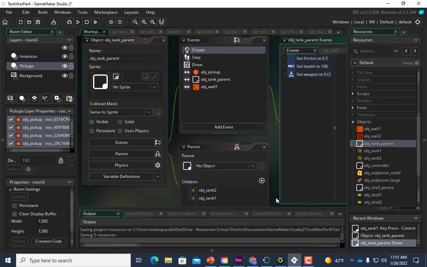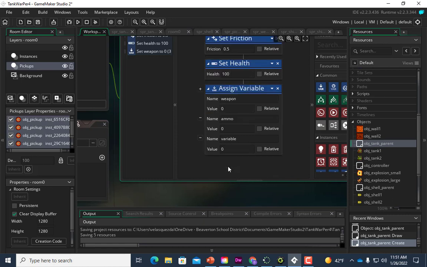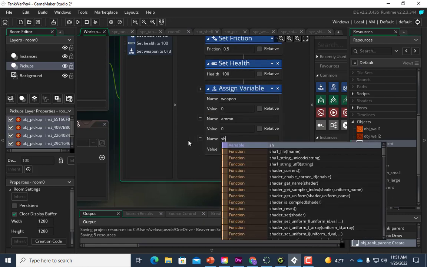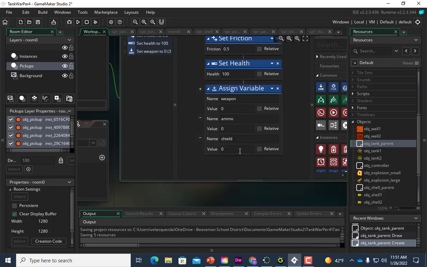We're going to create a new variable. That's typically where you create new variables, in the create event. Here we have our weapon variable. There's our ammo variable. Let's add one more, and we're going to call this one shield. But instead of setting it to true or to 1 or something, we're going to set it to 40. And the question is, why would you set it to 40? You only have 10 shields. Why would it be 40?